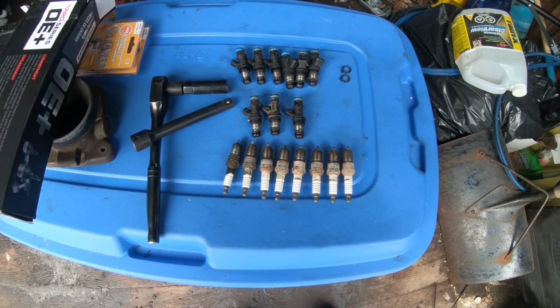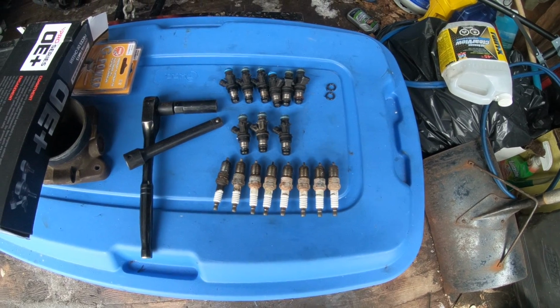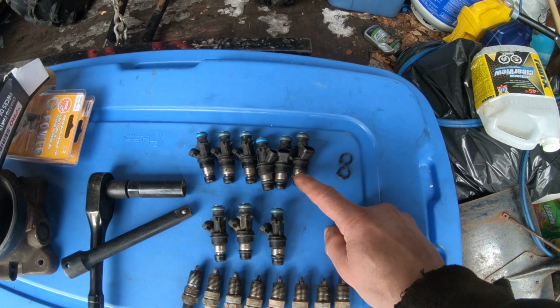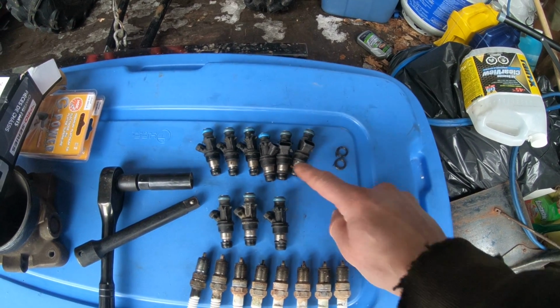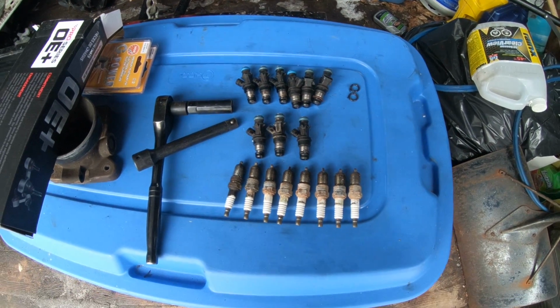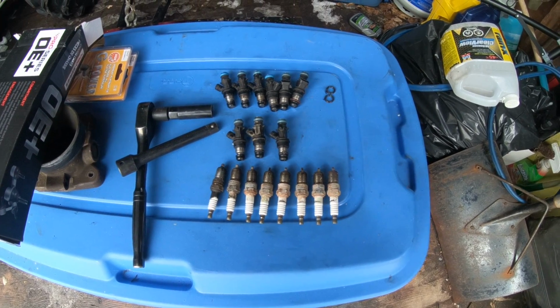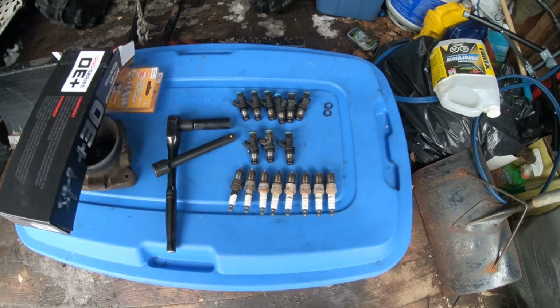So we put a new set of injectors in, flicked the key, no more cold start issues. And you can see we also had some busted up O-rings on these old ones. But yeah, no engine code, cold start was horrible, and yeah, this was the verdict.